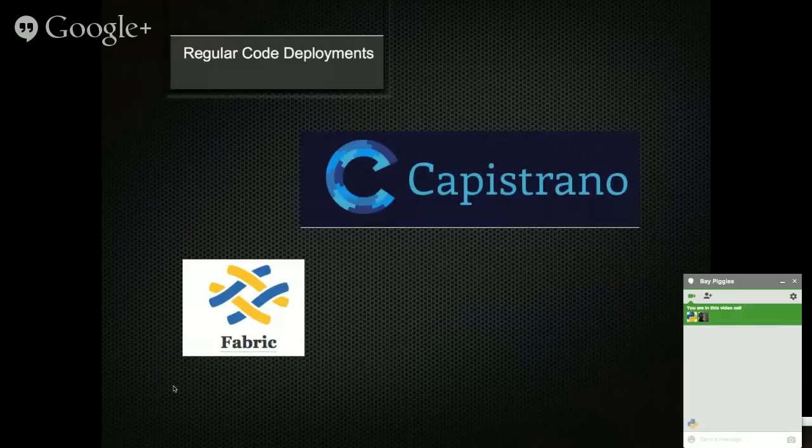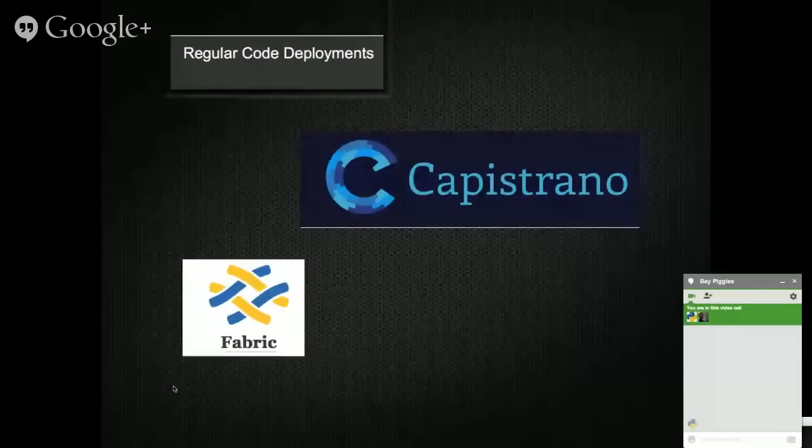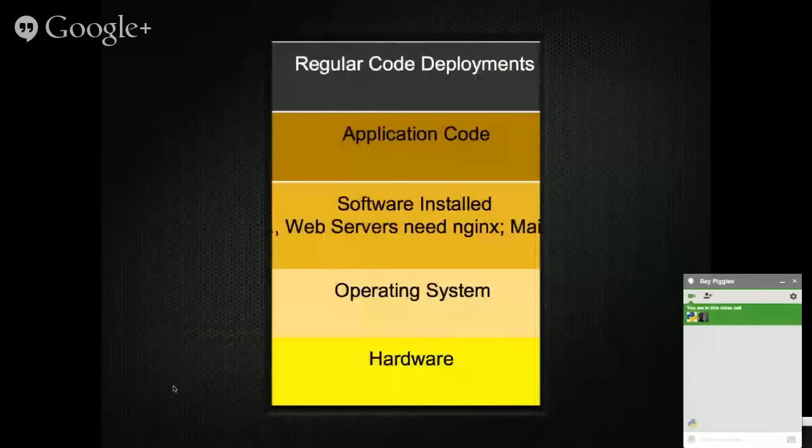The top piece, we already have a lot of people deploying code. Fabric is awesome for deploying code, and if there's anybody from the Ruby world, Capistrano as well. But in the Python community, Fabric is used to deploy code all the time using very good technology. So if the top and the bottom is taken care of, what we have to try to do is the stuff in the middle.